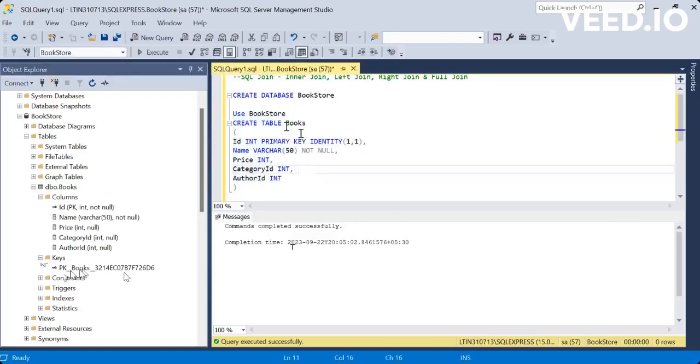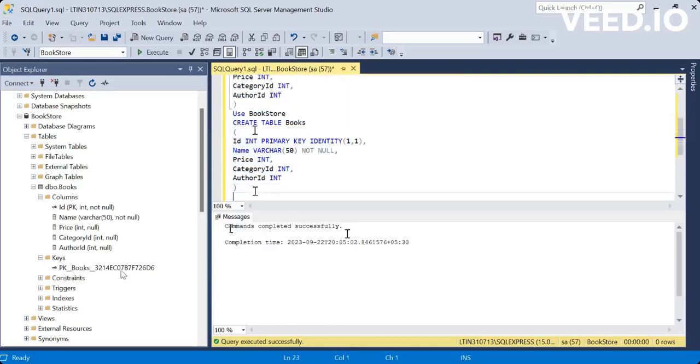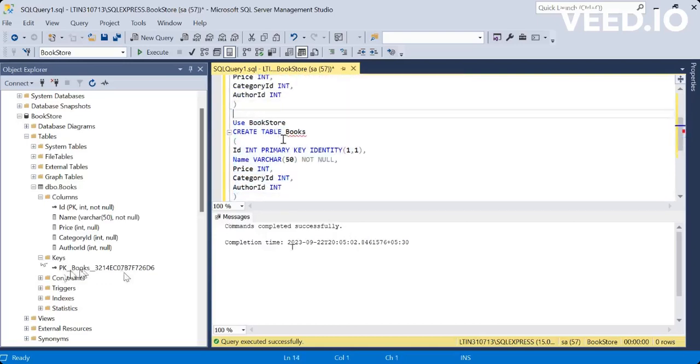Next I want to create one more table called categories. Now I can just copy paste this. See, again I'm using the bookstore database, and then I'm creating the categories table. What we need in categories is id, which is a primary key.